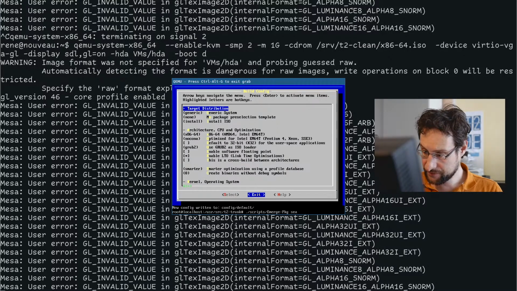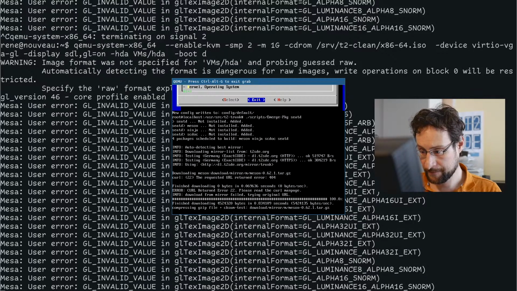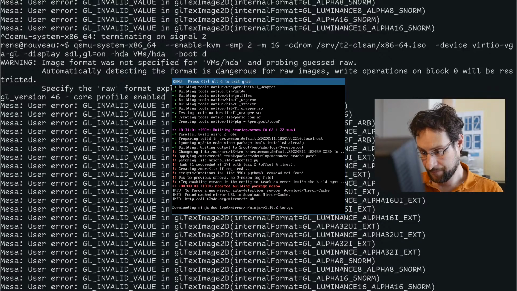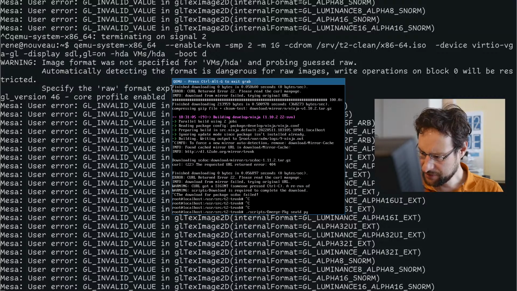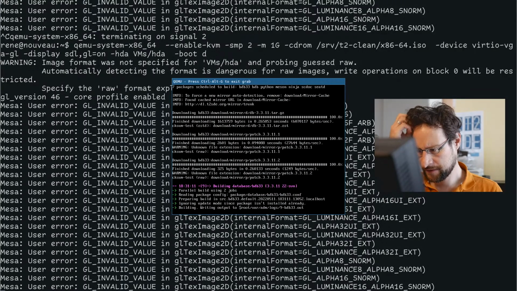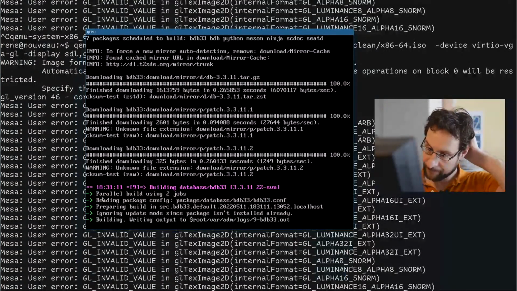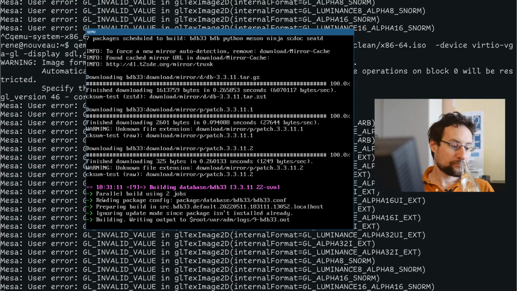Let's emerge seatd. That is okay. So okay, that needs Python also. We also need to improve some of our stuff. So Python we can't cross-compile. Actually, I should have given that a little bit more resources in terms of SMP.